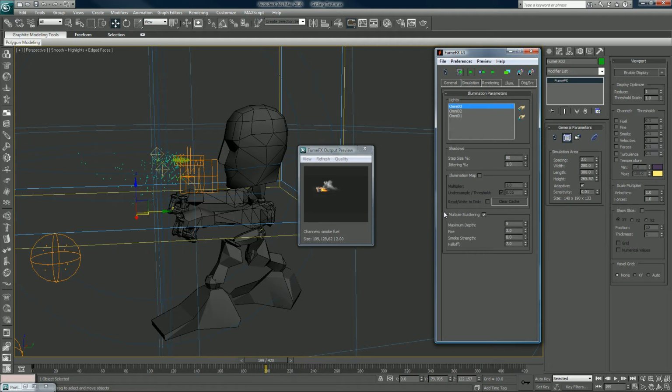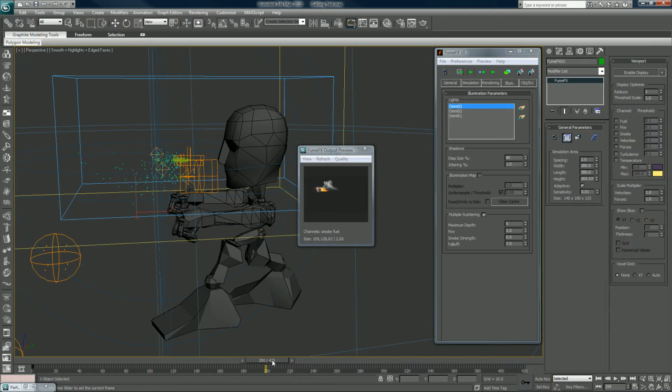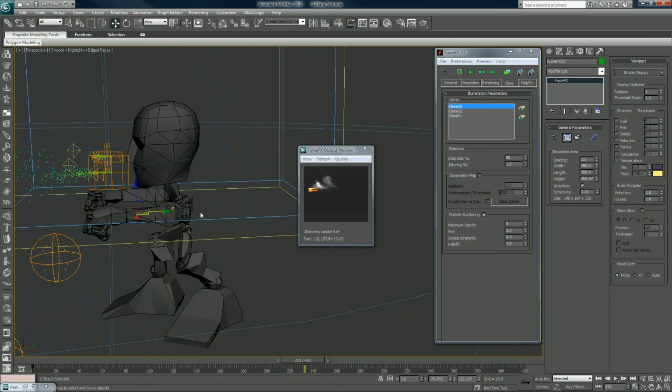Light scattering tends to eat up more processing power because, again, it's volumetric rendering, which means that it's not just lighting up a 2D object as it's seen. It's not working with polygons, so to speak, or facets. It's working with voxels, which can be seen in any direction. Which is why if I played the animation now while it's moving, it will update as I move around it. It's not just facing one direction.